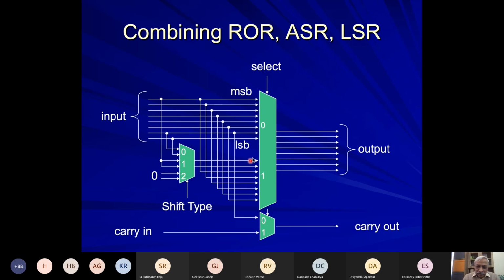So how you decide these bits which are going in the vacating positions, either coming from the other side or sign bit or 0, decides which kind of shift it is. And in all cases the carry bit is coming from this position. So is this clear, this circuit, or any questions?